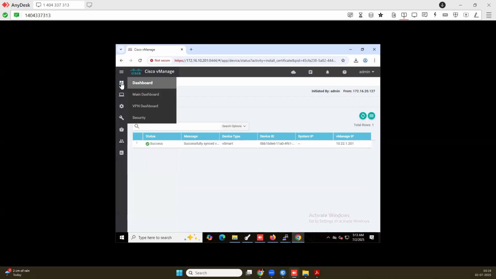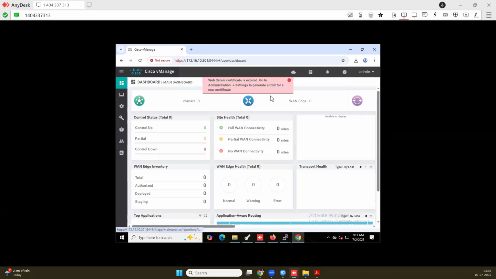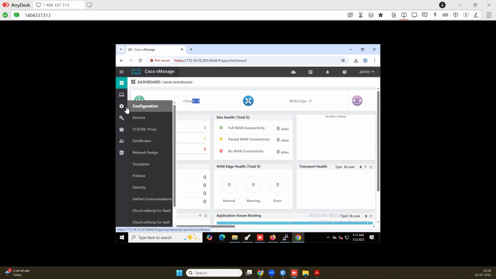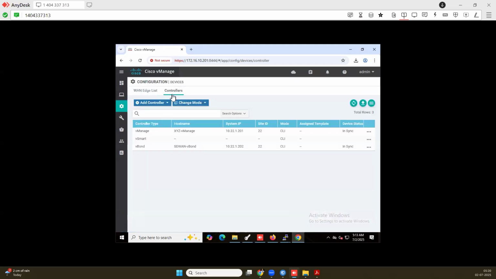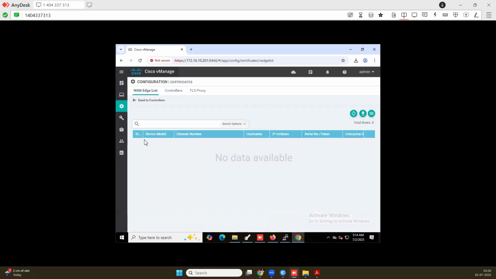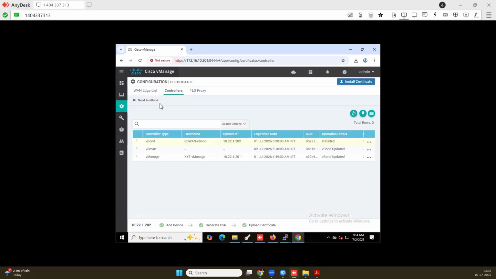Now if I go to the dashboard, main menu. Oh, vSmart is still showing 0. How come? It's not synced yet. How come vSmart is still not there? Certificates.